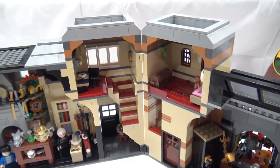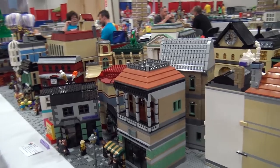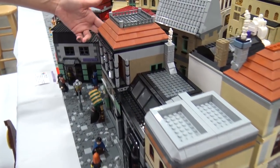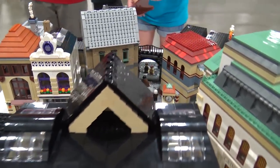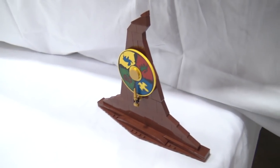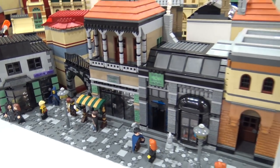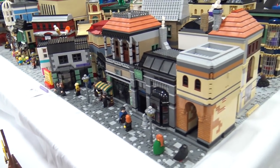The ice cream shop interior isn't finished, but there's a lot of people bustling around. On the other side there's a sign for Knockturn Alley. I also wanted kids to be able to get sorted, so there's a nice little spinning sorting hat here — if somebody wants, they can come up and spin it. At one point a whole family came up and it sorted them all perfectly into their houses — I should have retired it at that peak moment. It's been a long day but yeah, kids and people just come up and spin it. I am actually in Slytherin, so there we go, and that's Diagon Alley — hopefully to be expanded upon.